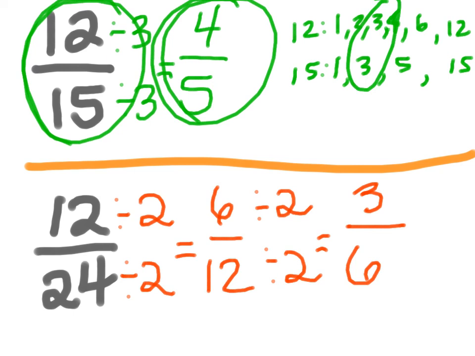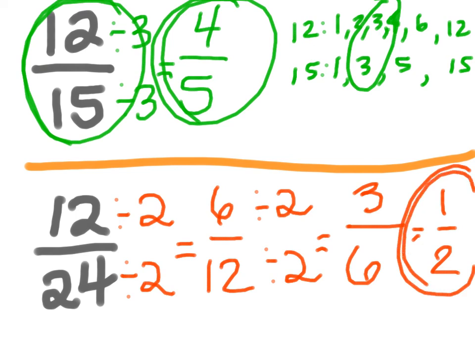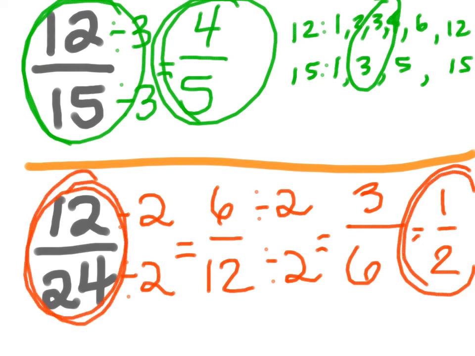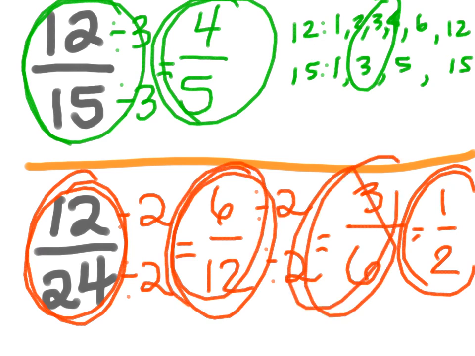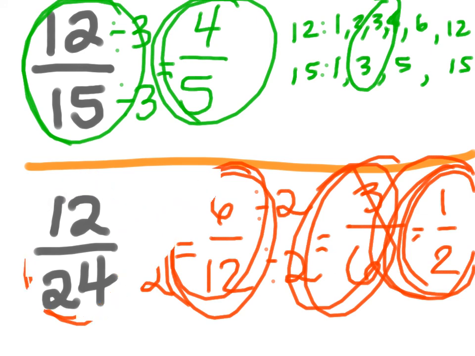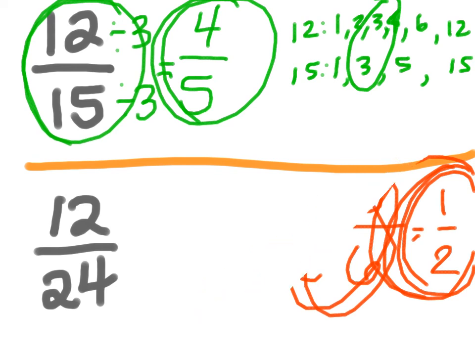Okay, not both even numbers, but what do you notice about the relationship between 3 and 6? I notice that 3 is 1/2 of 6. So we can say that 12/24 is equivalent to 6/12 and is also equivalent to 3/6 and is also equivalent to 1/2. If you got any of those answers, you were absolutely correct. But let me erase all of this and show you what would happen if we were looking at the factors.